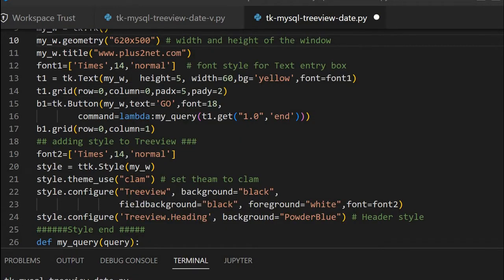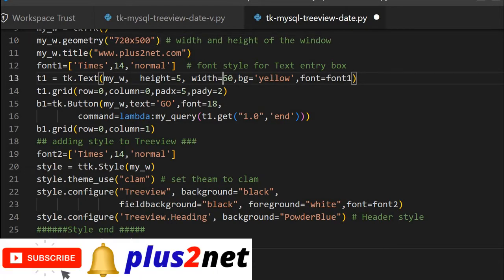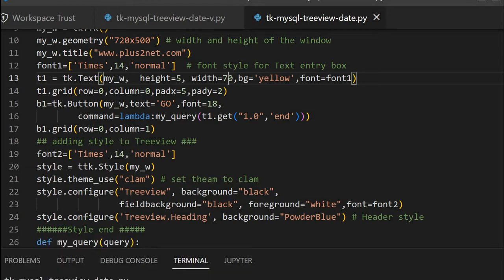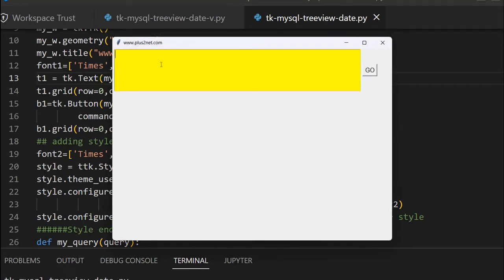Let's slightly increase the width of our window, put it 720, and here instead of width 60, this is the text area or the text wizard, whatever. Let's make it 70, so you'll have more space to write it. Now the next question is, from the current date, the next 3 days, so previous dates should not be included. So let's just write that.